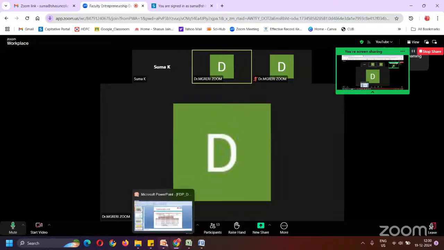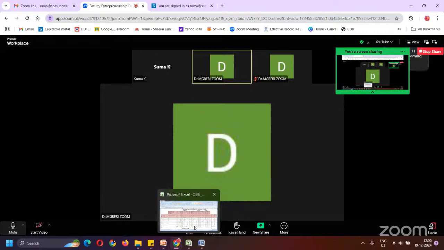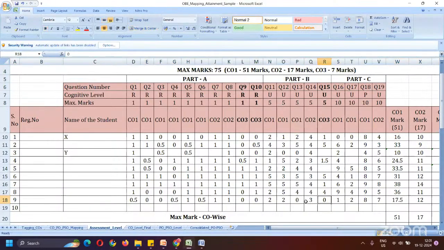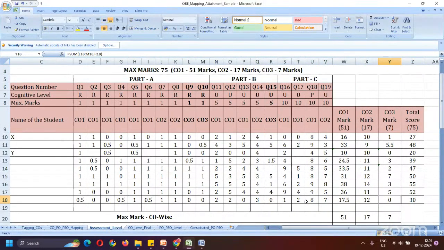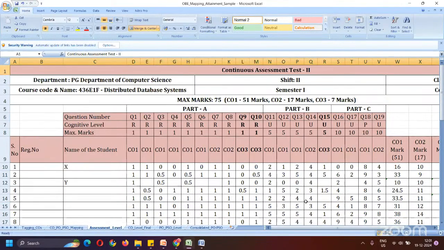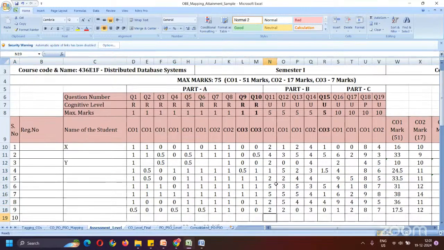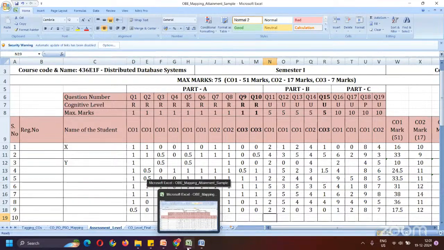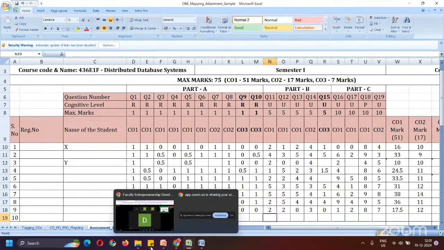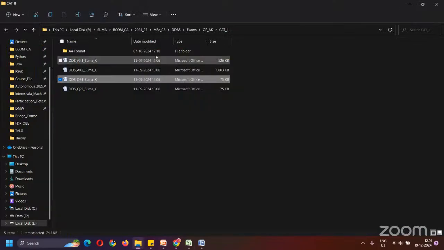I'll be showing my Excel. I'll just go through it. If you have any doubts, this is what we call the assessment level outcome for a particular assessment. CO2, this I have taken. If you have conducted test 1, then you have to create another assessment level. If you're having assignments, then you have to have a separate one. I'll be showing you for a complete course so that you can better understand.